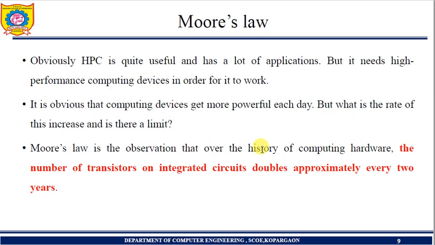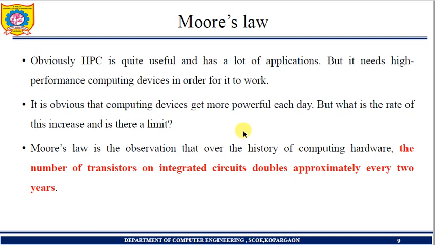So as we are going to study HPC, we should know about some laws, that is Moore's law. We are going to discuss it as part of this, because it is going to be the motivation for parallelism. Obviously HPC is quite useful and has a lot of applications, but it needs high performance computing devices in order to work. So ultimately, as we are discussing, HPC has wide scope in different areas, but at the same time, we need high computing devices working combined as a parallel computing system.